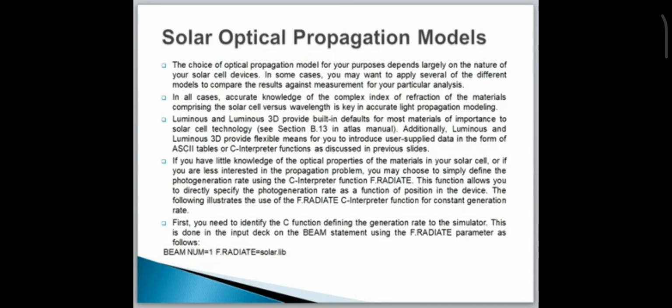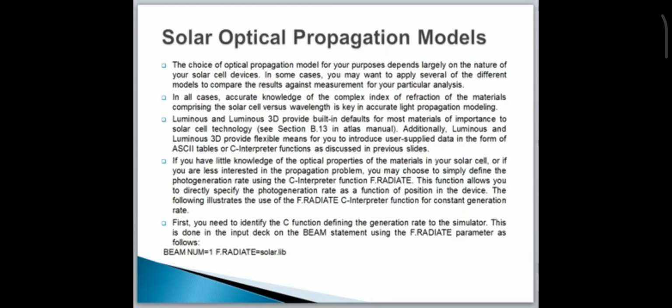Next is the solar optical propagation model. The choice of optical propagation model for your purpose depends largely on the nature of your solar source device. In some cases, you may want to apply several different models to compare the results against measurement for your particular analysis. In all cases, accurate knowledge of the complex index of refraction of the materials comprising the solar cell versus wavelength is key in accurate light propagation modeling.